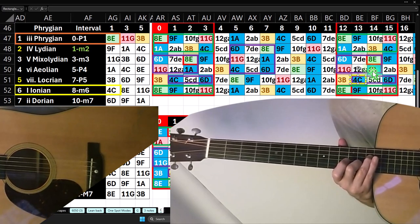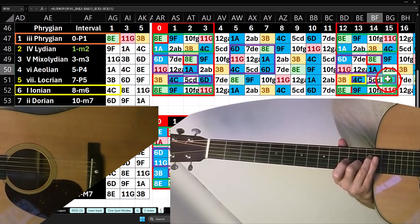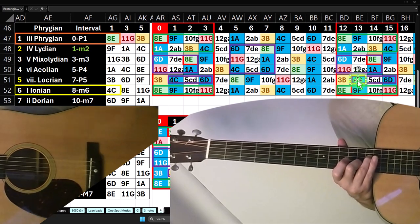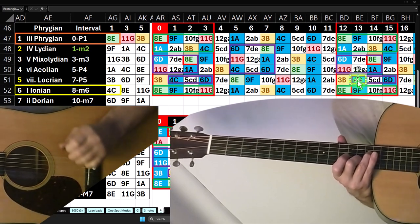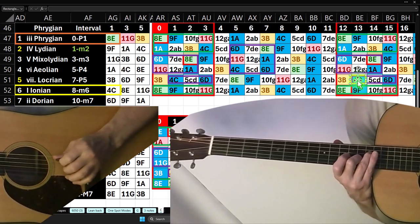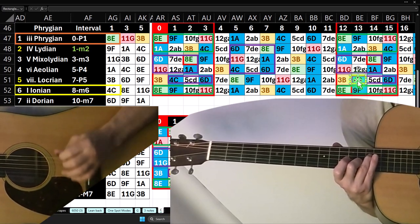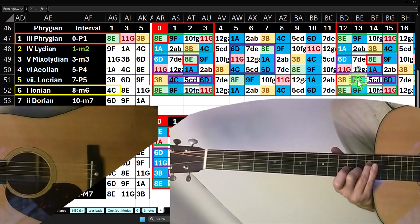How do I know that? Because if I go, it would be 5 and then 10 up here, 9, 8. So it's only 8 notes away, minor 6, inverse, 12 minus 8, 4. And therefore, the inverse would be a 4 note away, major 3rd. So going from top to bottom, 8 note away, minor 6, bottom to top, 4 note away, major 3rd.